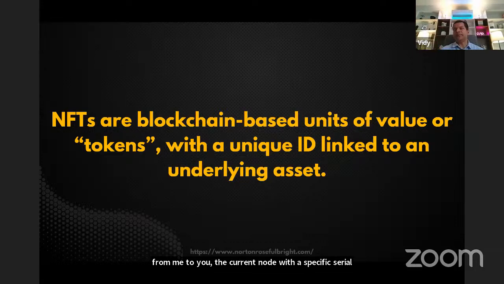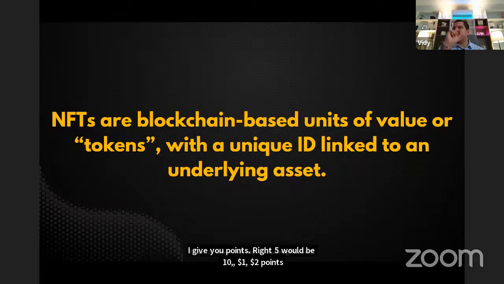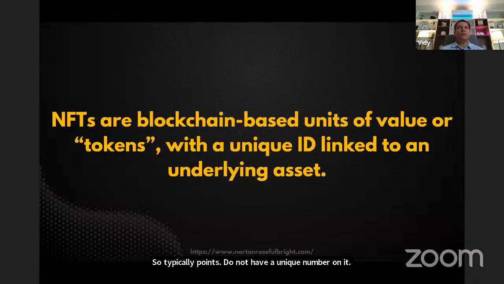Before it was with me, and I have given it to you. In exchange, maybe you have sold me some product. So an asset exchange happens: I give you money, you give me a product. Now let's assume that instead of a note, I give you coins, like 5 rupee, 10 rupee coins, $1, $2 coins. Typically coins do not have a unique number on them. In most countries, coins do not have a number, but notes have a unique number.